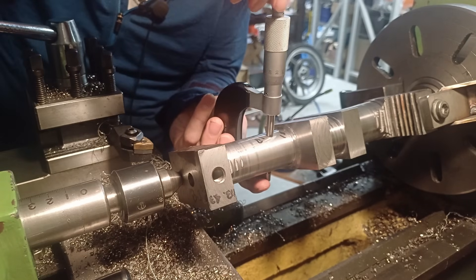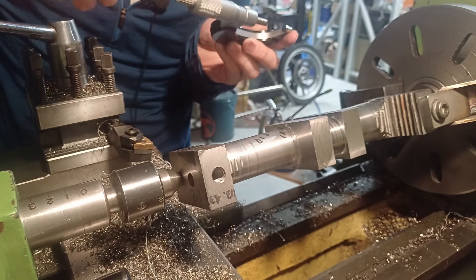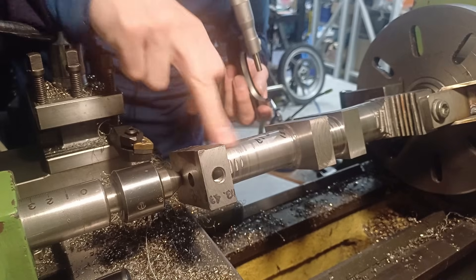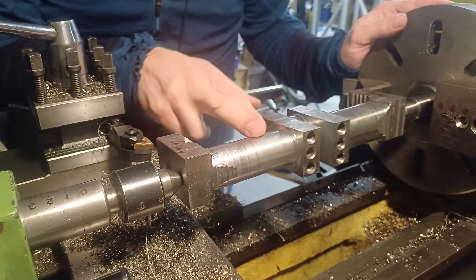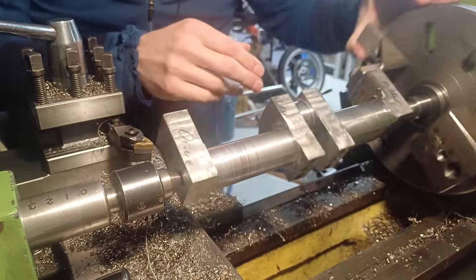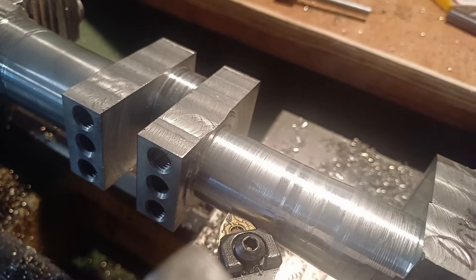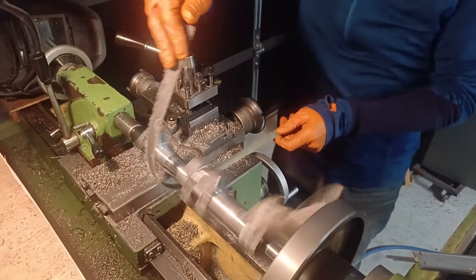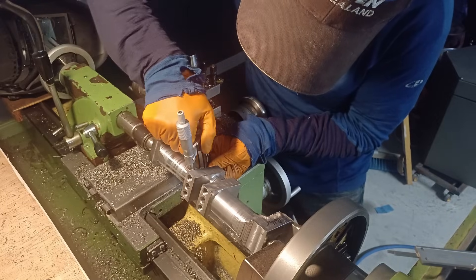All right, whip out the micrometer and see if we're turning a taper — 32.13, 32.13, a fly speck under 32.13. Oh — it's still 32.13, but then it goes a bit off over there. I'm actually very impressed with that — that is bloody good compared to the valve guides where I was having to sand the taper out. I'm happy with that, so now just going to start doing the finish machining on these steps. About four thousandths of a millimetre oversize, so I might just run some sandpaper over it to finish it since my lathe is not that accurate. Final check and we are looking good.